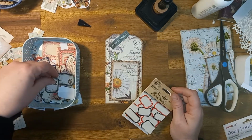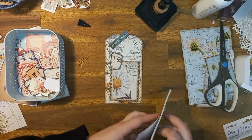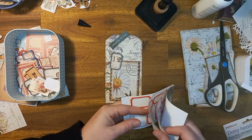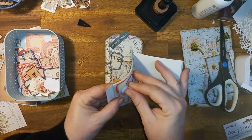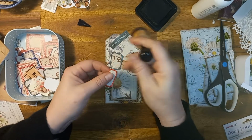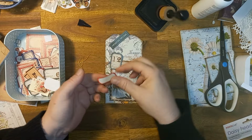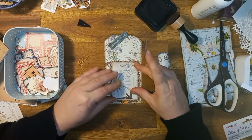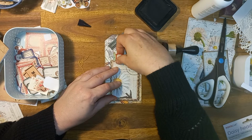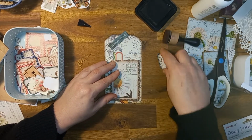So what I think I might do is pick red today, and I'll do a long skinny red one. I'll just give it a bit of grunge, nothing too serious, and we'll do a little label collage, hey?